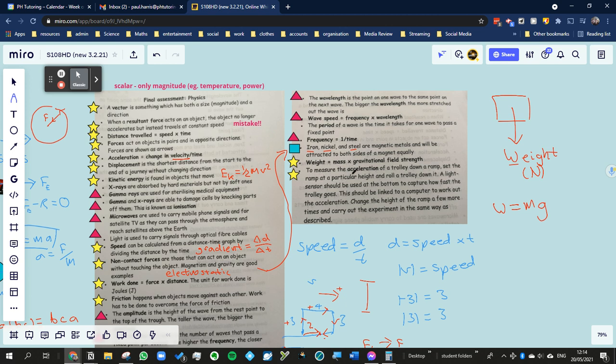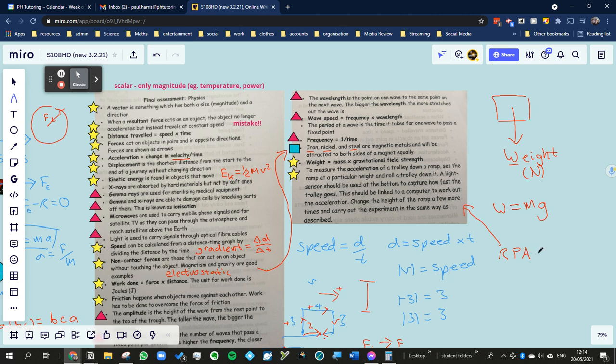And this is what do you call it? A required practical, isn't it? I won't have time to go into this one in much detail, but basically you would have done, or more likely just studied, a practical where, as it says, you're measuring the acceleration of a trolley being rolled down a ramp, a required practical activity.